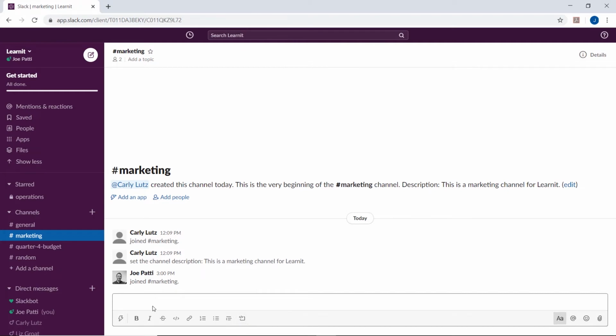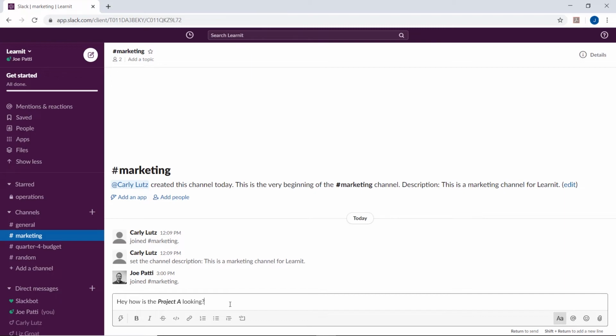So if I wanted to say something like, hey, how is project A looking? And I may just want to simply bold project A. I could highlight it and click bold, or I could have used Control B. As you can see here, it is now bolded, and I can italicize that as well. And there you go. That just helps it look more standout so that they can see what I'm actually talking about, which is project A.